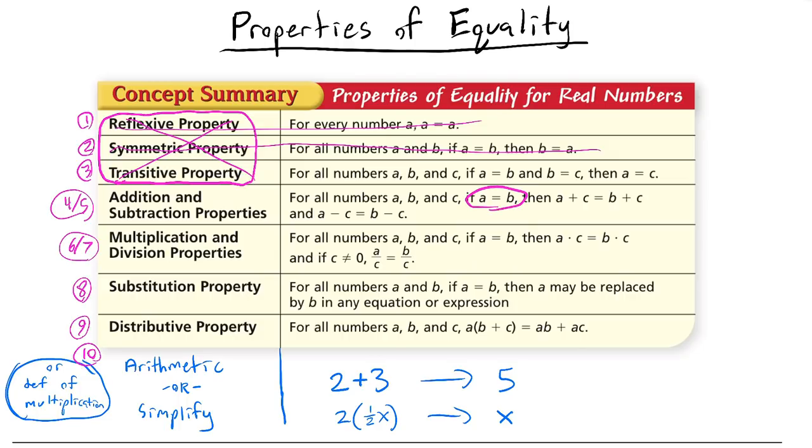we start with A equals B, so if we start with an equation, 2 things that are equal, I can add the same thing to both sides. I could add C to both sides, and I don't break the equation. The 2 sides are still equal. Same thing, I could subtract from both sides. Now really, there's no such thing as subtraction. You're just adding a negative. So really, there is only the additive property of equality. There's no such thing as the subtraction property of equality because there's no such thing as subtraction. We're really just adding the opposite. But you could call it both. It's totally okay, additive or subtraction, okay?